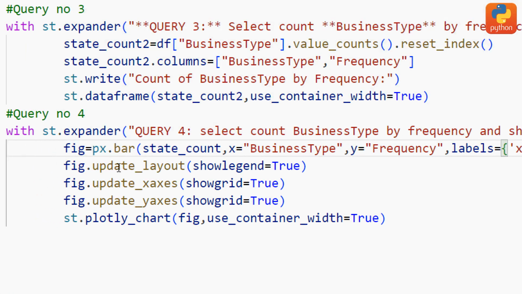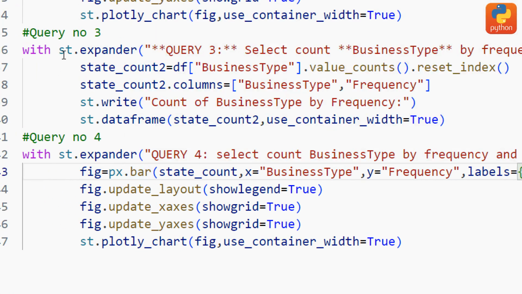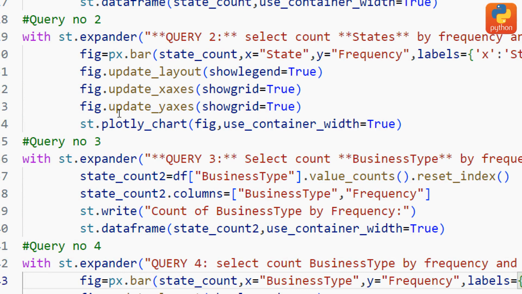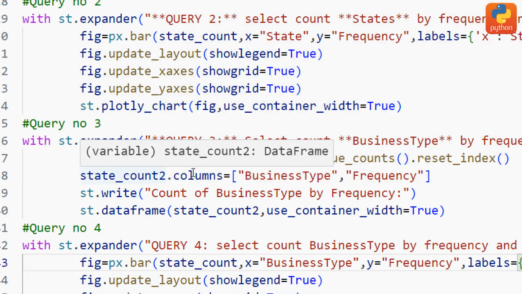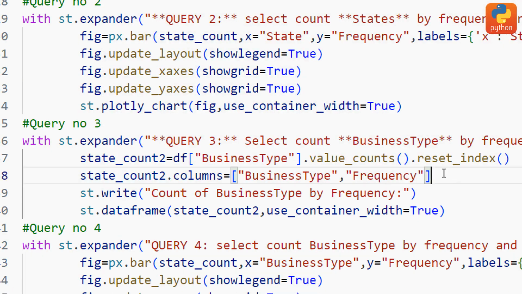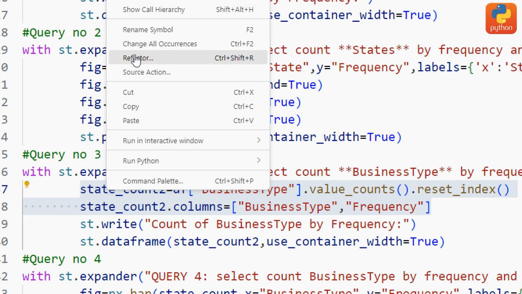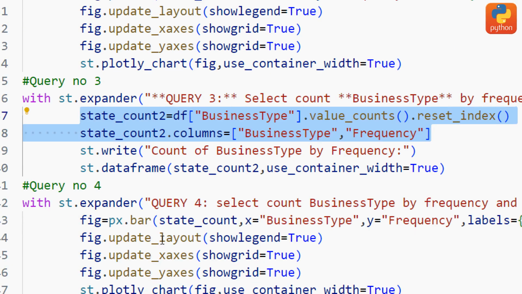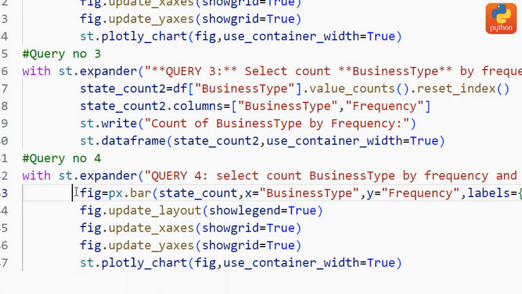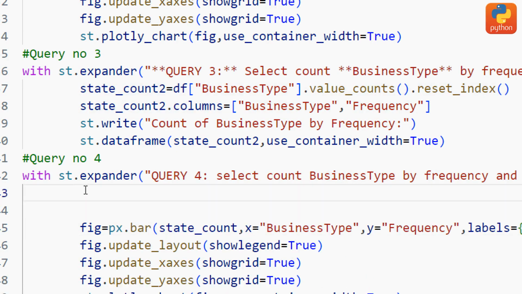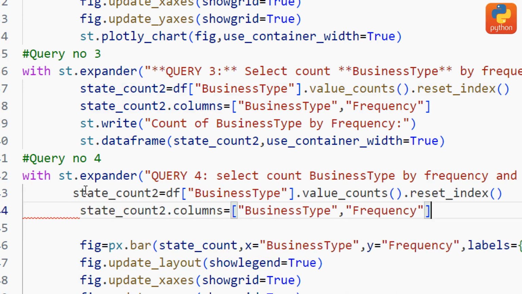And now come to query number 3, copy hichi kipande hapa, copy it and njoo hapa kwenye query number 4 hapo, just paste.